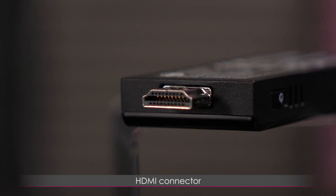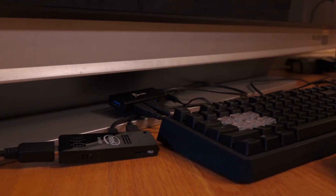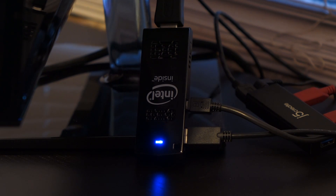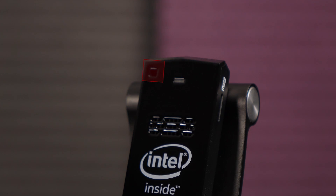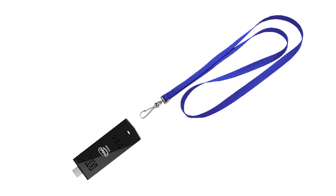This is the HDMI connector that you will need to plug into any display with an HDMI port — just plug and play essentially, doesn't get any easier than this. On the face of the Compute Stick, you get more ventilation as well as a power LED that will light up blue when powered on. Here's a look at the other side of the security notch — kind of reminds me of old school cell phone ones — and you can probably connect it to a lanyard to take it with you on the go.